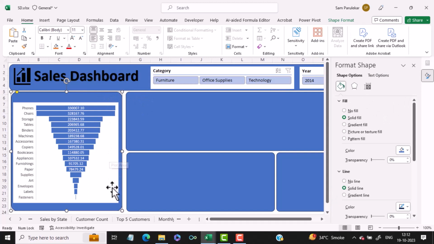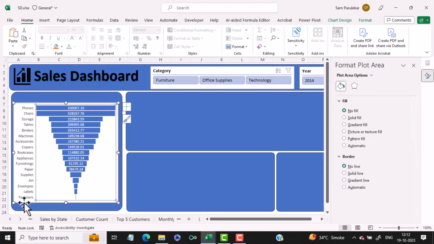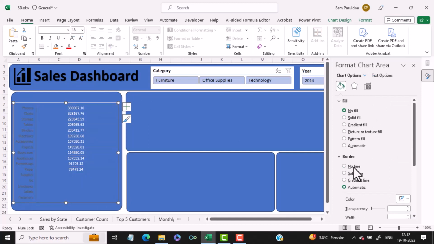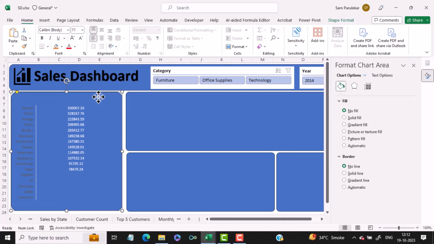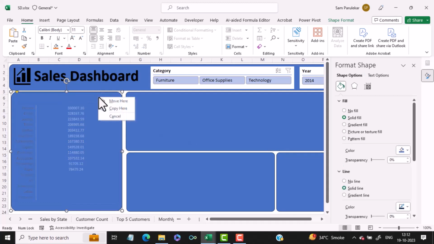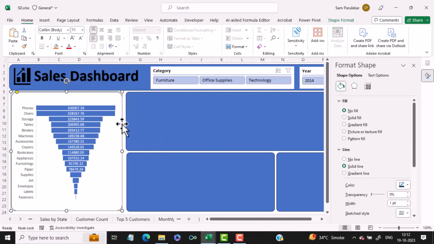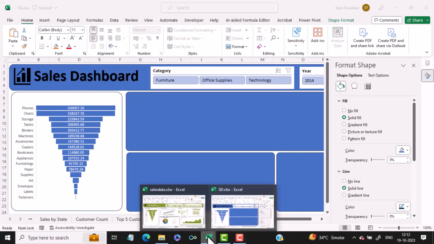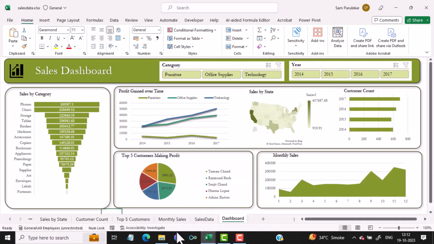See, first select only the outer rectangle like this and select no fill, no line, and then this rectangle is there, you select no fill, so you can see your chart. And then you want to give a heading like sales by category like this.